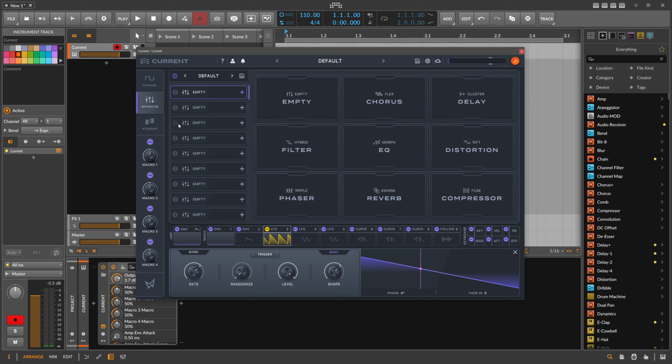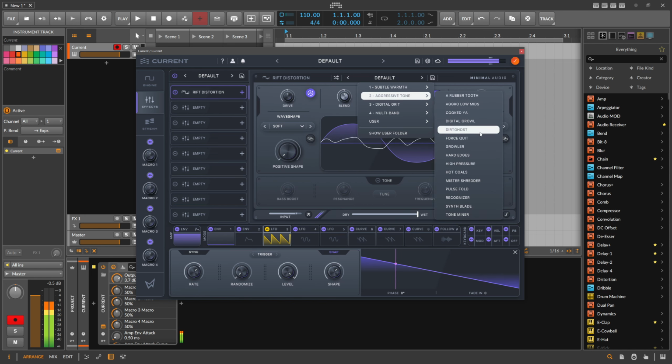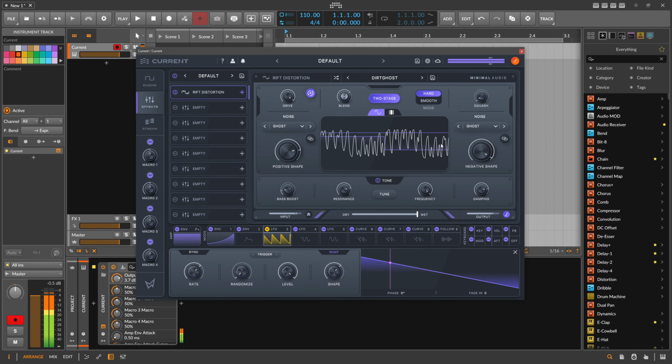So let's head over to the effects here, and let's see, we add maybe a bit of distortion, aggressive tone. Not too much.